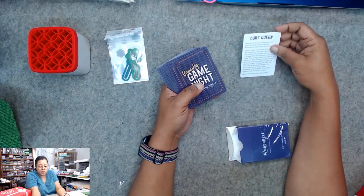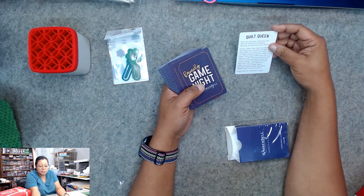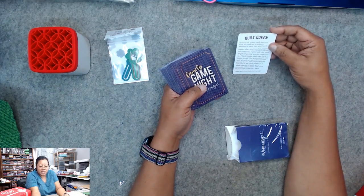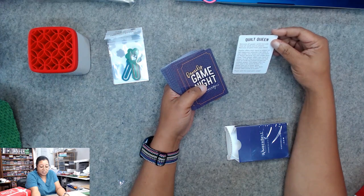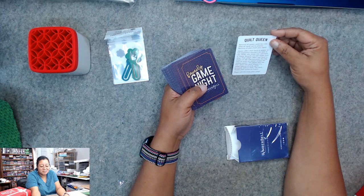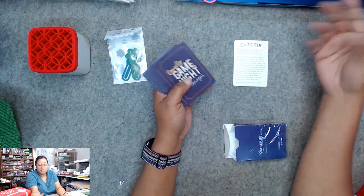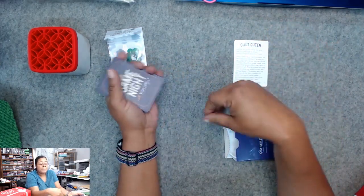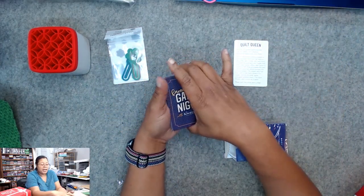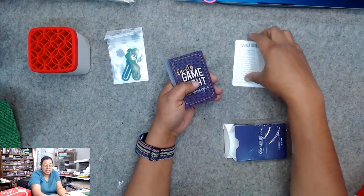Quilt Queen. Remove all queen cards but one. Deal all cards out to the players. Remove all pairs from your hand. Dealer offers their hand to player on left, who draws one card. So it's like Go Fish, I guess. It's like Go Fish, but there's an extra element. It's like Go Fish in the sense that you have to have pairs, and you select a card from the person next to you.